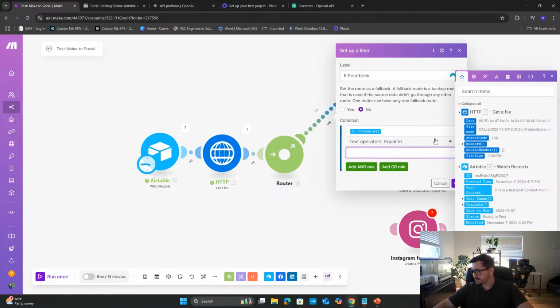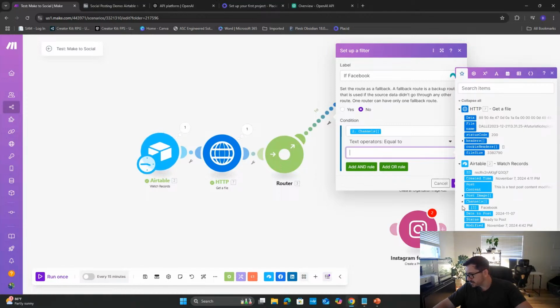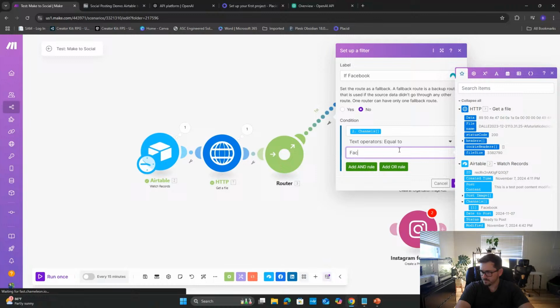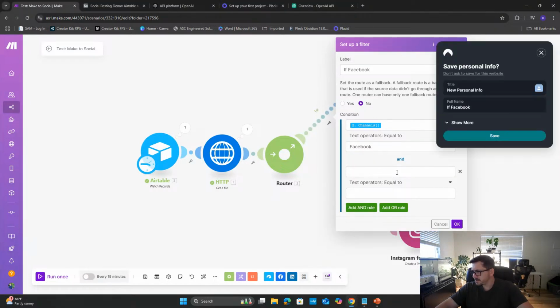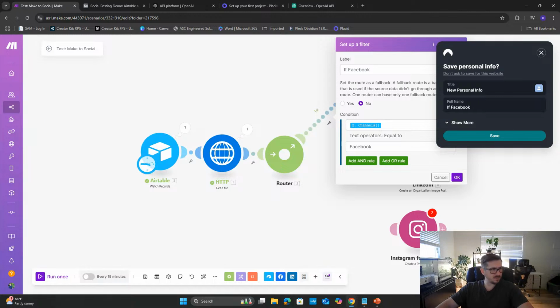So we want it to be equal to, let's see how this looks in here. Facebook. Just making sure it's right. Facebook, and we're not going to do an and right there.